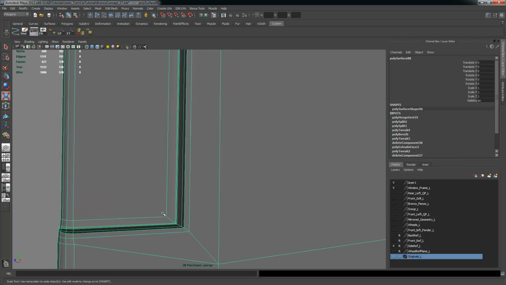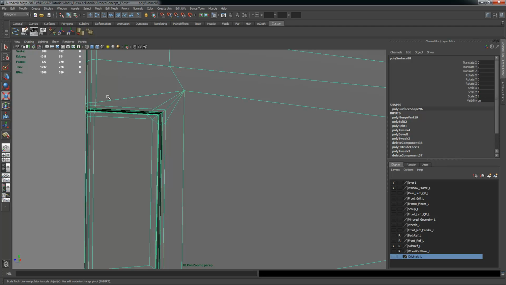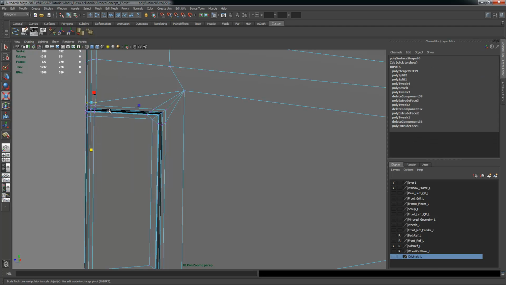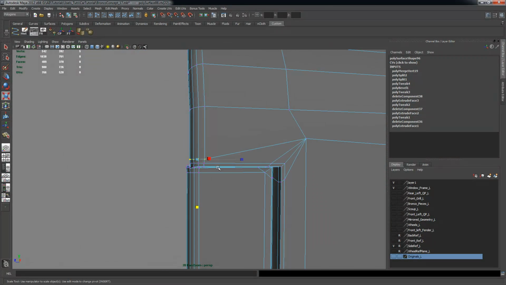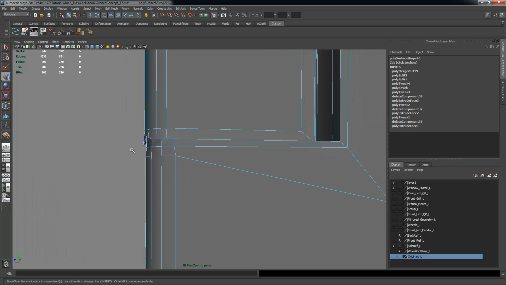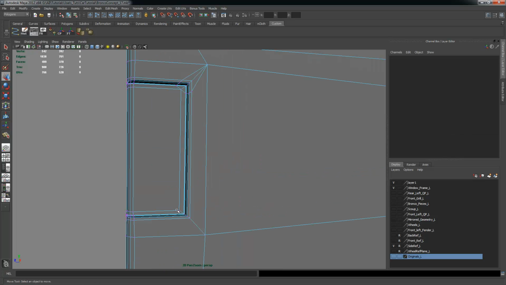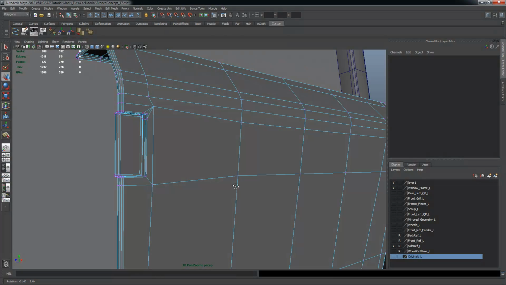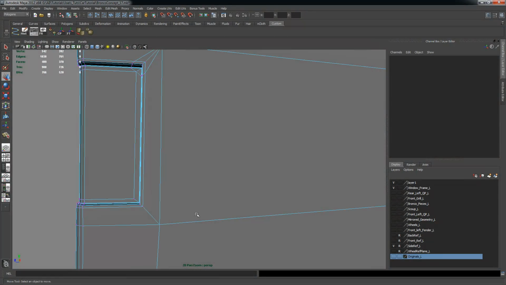If I were modeling this for real, I would certainly start over, and what I would do is, you see this distance from this edge to this edge? I would make sure that when I actually did my feature cut, I left enough room instead of crowding it so much. So, I just made a mistake. No biggie. Sometimes you make mistakes, and if you really are out of time, let's say you're on a deadline and you know how to do it right, but you don't have time to do it over, this is how you fix it. Alright, there we go. So we have that.